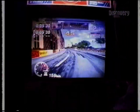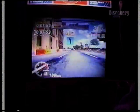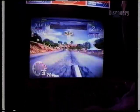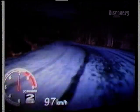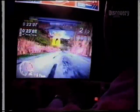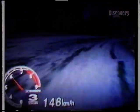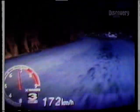But do you want to know the best thing about this game? It's this stage, the mountain stage. The expert stage. It's the biggest challenge on the machine, and it is just thrilling to play. I can quite understand why people get addicted to this. I've only been here an hour or two myself, and it's going to take quite a lot to get me off this machine. There's just so much to learn, there's so much fun to be had.